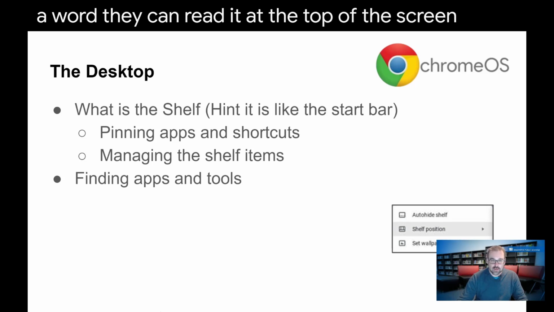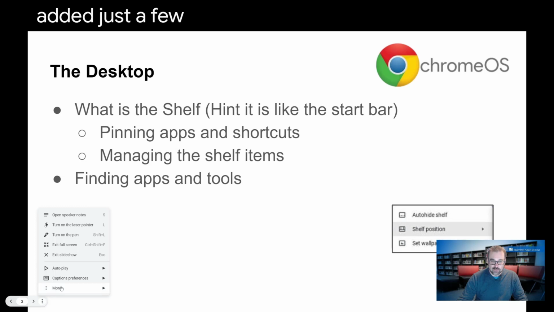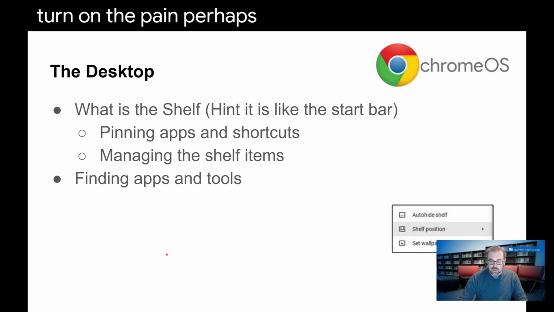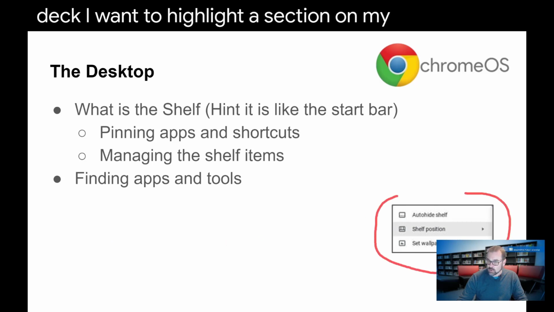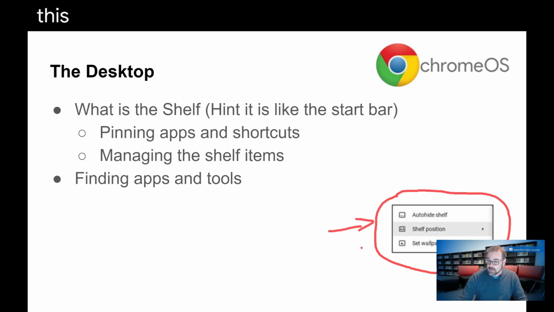Additionally, we have another new great tool that was added just a few weeks ago, and that's the ability to turn on the pen. Perhaps while I'm working in a slide deck, I want to highlight a section on my interactive board or at my desk. I can go ahead and do that using this pen tool.